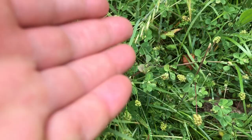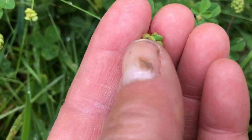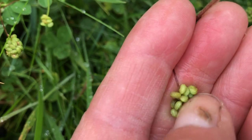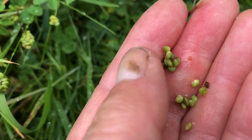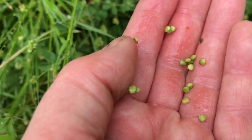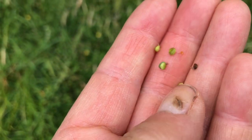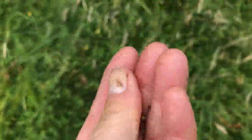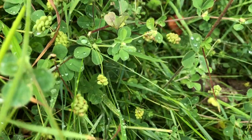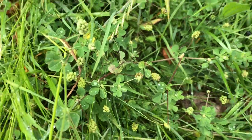Down here are the yellow clover or trefoil, and these seed heads are maturing. They're not ready to spread yet, but you can see they're producing seeds. These will be collected in a few days or so — they're still green, so they need to be black or very dark brown before you collect them. Some people call this white clover or trefoil; it's not bird's foot trefoil, just straight trefoil.